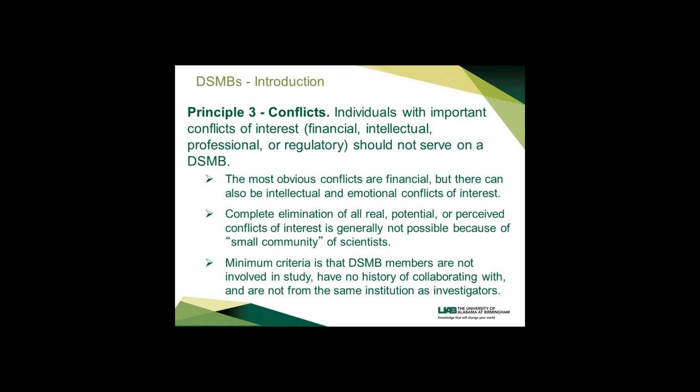Okay. So anyone who's doing any research at UAB knows about conflict of interest, and conflicts are an important part of a DSMB. One of the goals is to try to eliminate important conflicts of interest. And so these are not just financial, but intellectual and regulatory as well. So the most obvious are financial. If you're being paid by a drug company as a consultant for a different drug, you probably don't want to be a DSMB for a new drug.